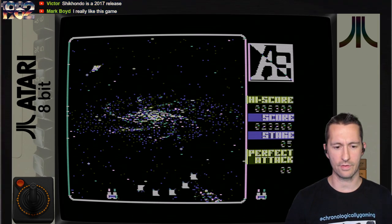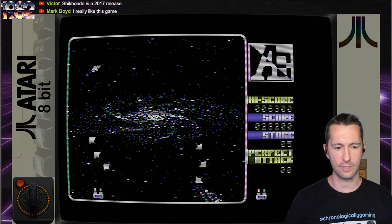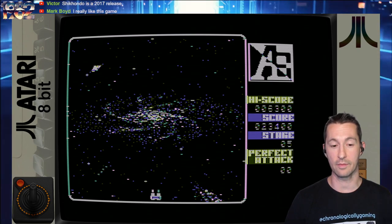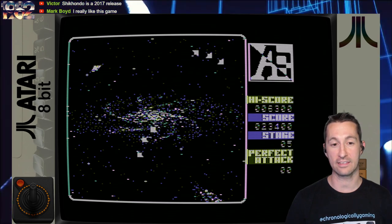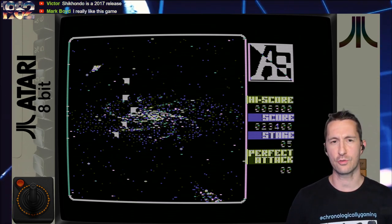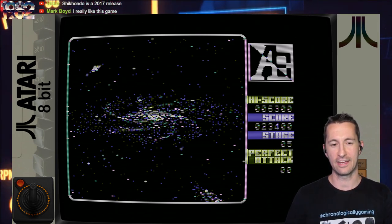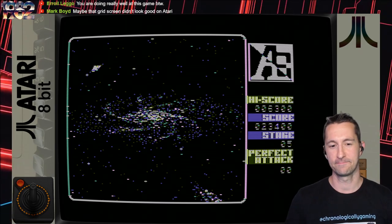Here we go. And we even got a bonus ship for going this far. Oh, the explosion didn't take him out. Now we have the ship splitting up. And yeah, I can barely make out the shot from the enemy that comes down. Wow, yeah, they knocked me out fast. At least they're not throwing ships at us to attack. It's bullets that we have to dodge, not those. All right, where's our fancy game over? Here it comes. Love it.